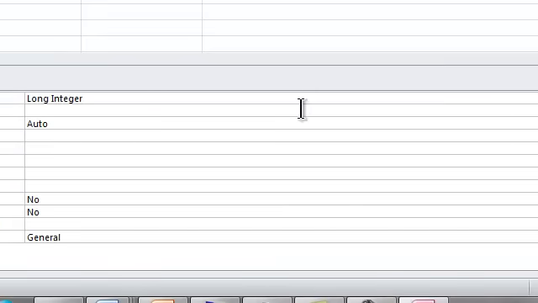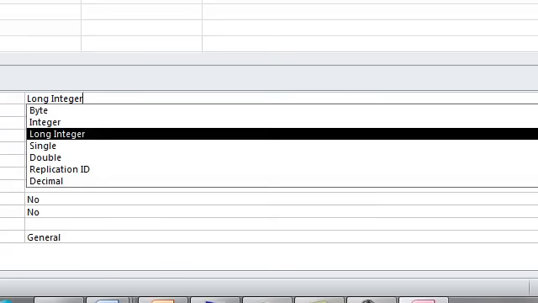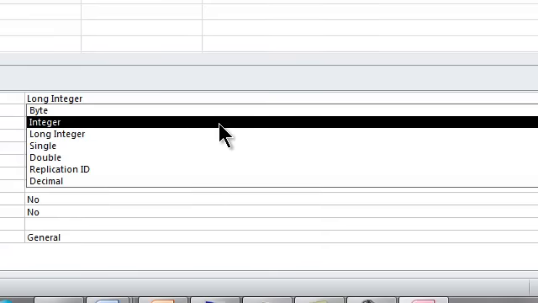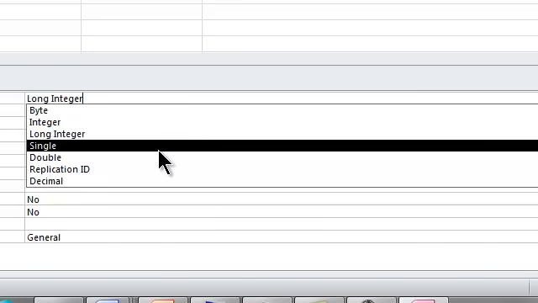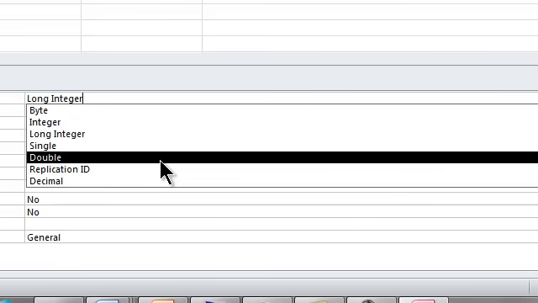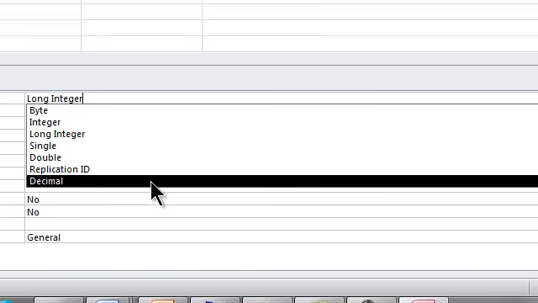Number is very important because we need to specify the type of the numbers. Integer or long integer are the same type, however long integer gives you the ability of having a larger integer. When I say both are the same type, meaning both don't allow a decimal point. It has to be a whole number. If you want decimal points and a fraction of a value, you have to use single, which stands for single precision. If you want a larger number with larger precision, you go to double, meaning double precision. If you want a lot of precision, you go to decimal.